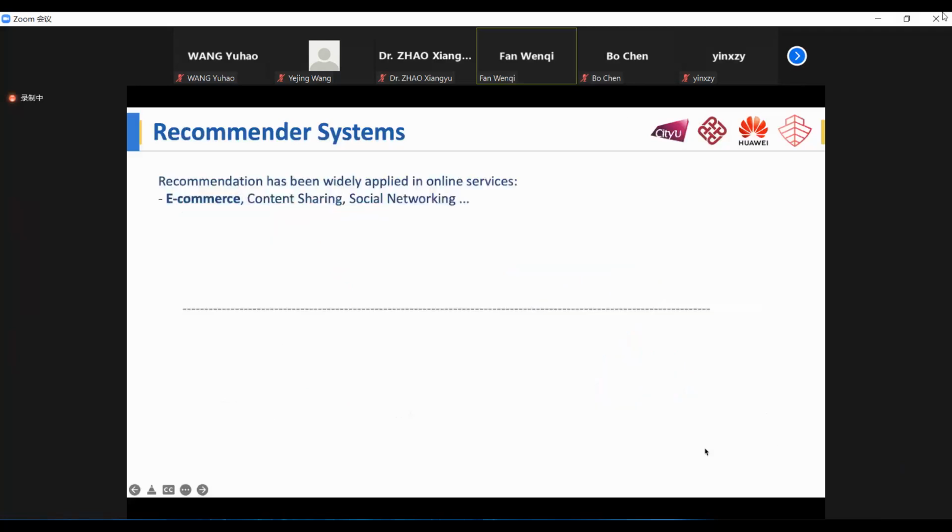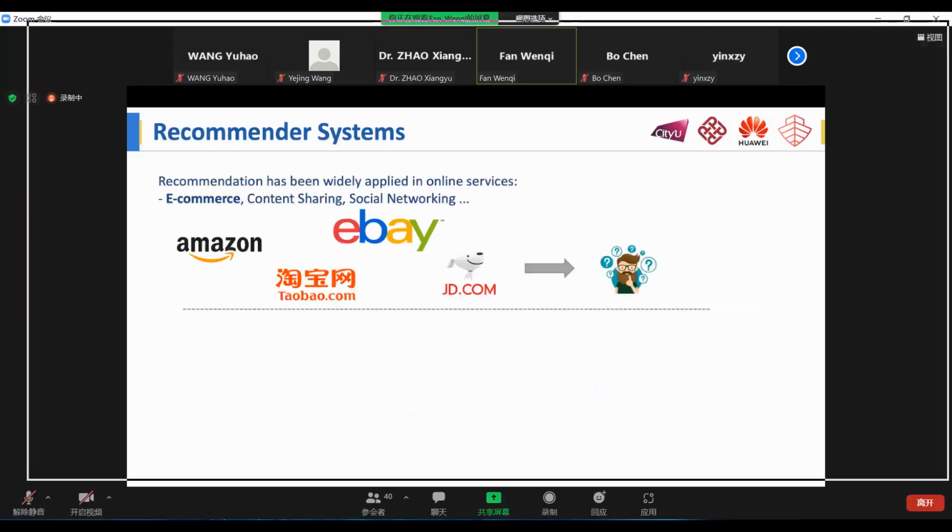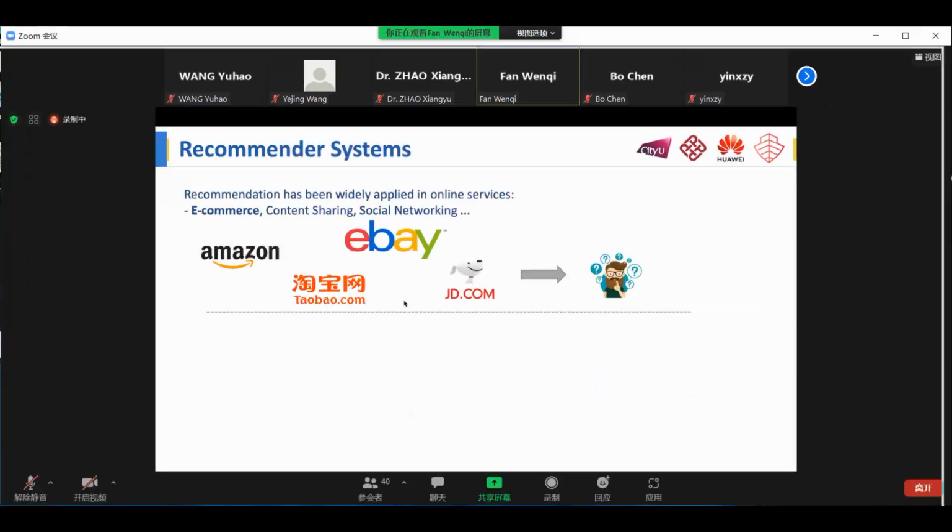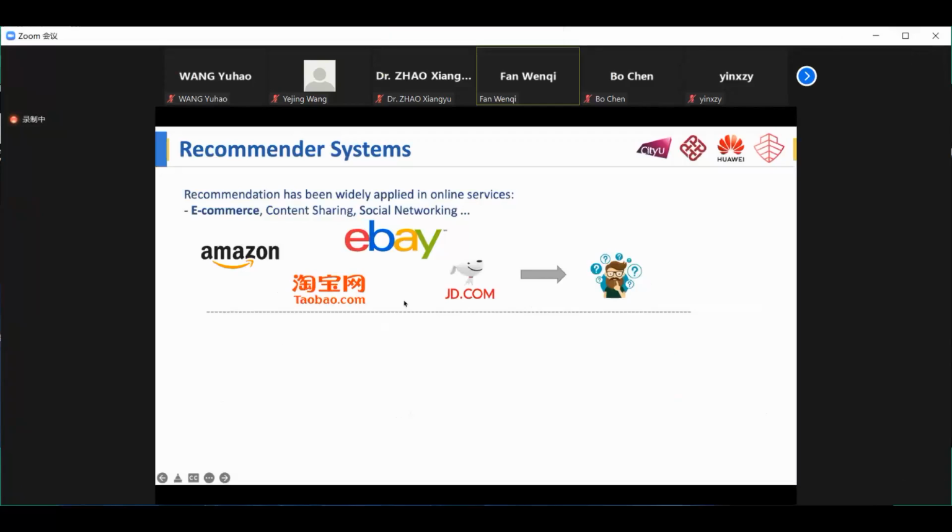Actually, the recommender systems are everywhere in our online world, especially at many user-based online services, like e-commerce and social media, etc. So when you open a website and you type the URL linked to the website, you can see recommender systems there, no matter you use your cell phone or your PC or your laptop. So when you browse search websites, you can see some recommended items.